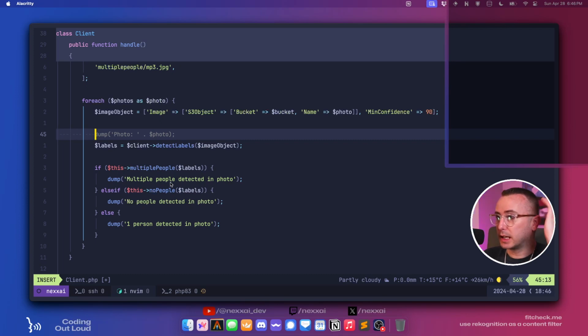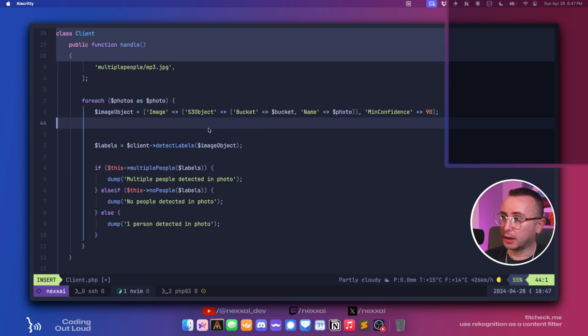We're going to be using both the detect label and detect moderation labels methods, and I want to split them off so that all of the suggestive, inappropriate stuff is contained within one method, and all of the counting stuff is in another. So I don't know how we're going to do this.